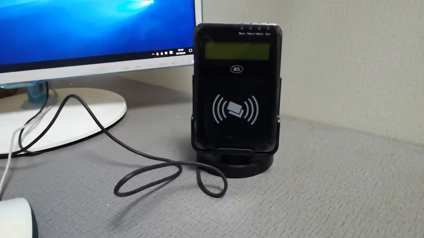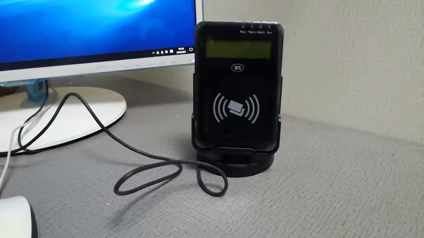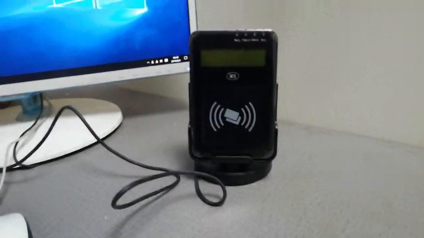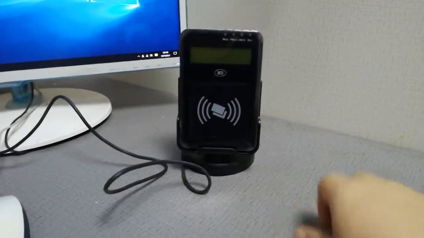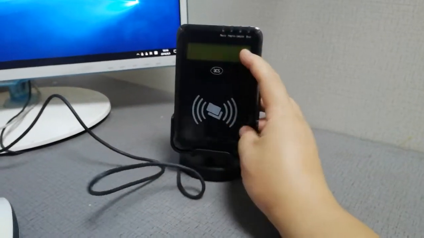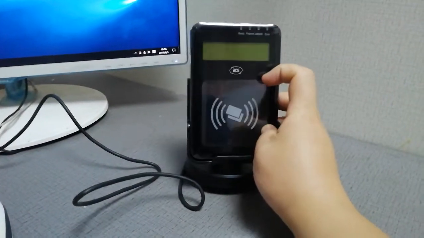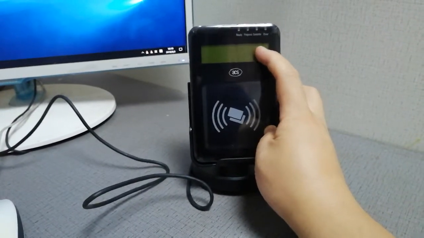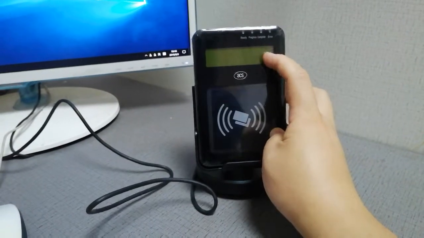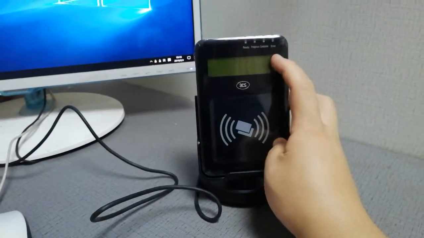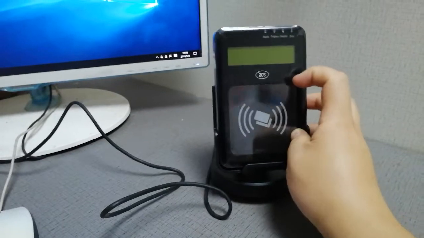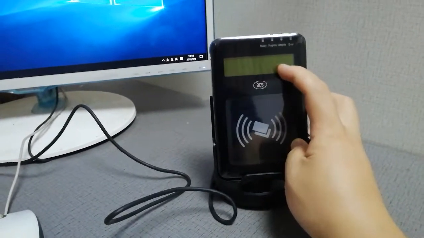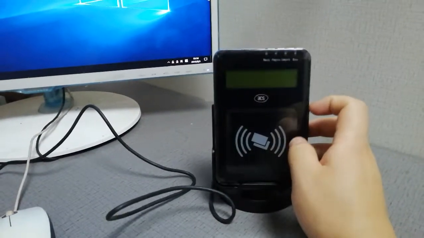Okay, this video is to show you the ACR1222L NFC reader writer. Compared to the ACR122U, it has two-line LCDs which can display the customer information here. As a two-line display, you can just display two messages. You can define all wanted information such as card ID, customer's name, or card balance, etc.